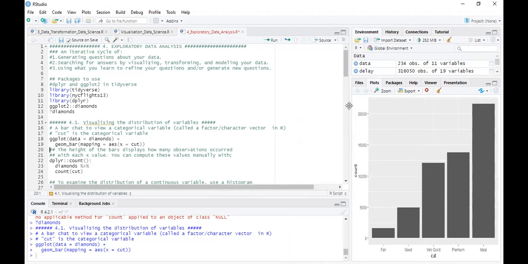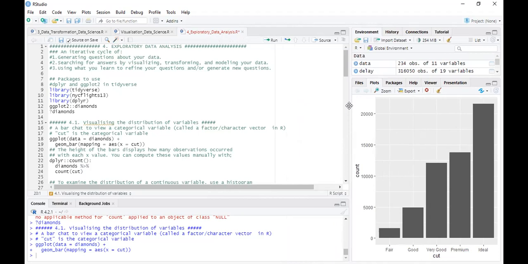So already this can tell us that in terms of the sampling, or in terms of the information that, say, this individual went out to get, there is already skewedness in the information they've gotten. And this skewedness can't be helped because maybe that's what's really in the market. Maybe there are more ideal diamonds than fair diamonds. And the bars that we're seeing are showing us how much.